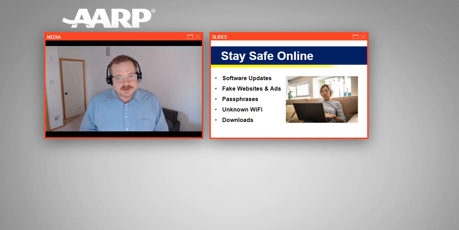So, for example, if you only have 6 letters and numbers in your password, that's about 5 billion combinations that a computer program or someone would have to hack or predict in order to access your account. If you have 12 letters in your passphrase, then it's 5 billion times 5 billion. So 5 billion squared.